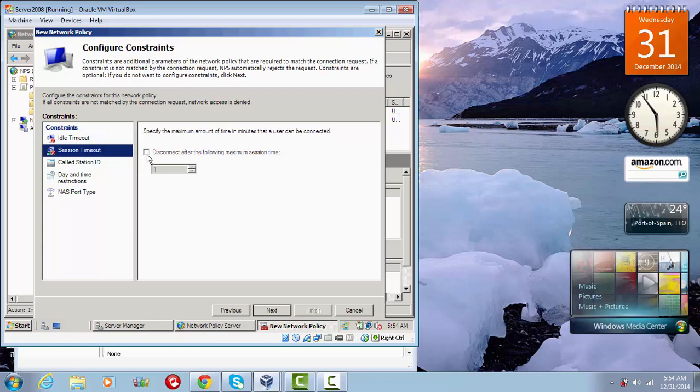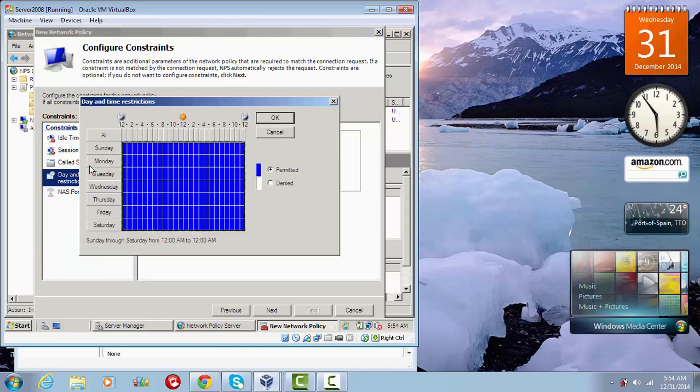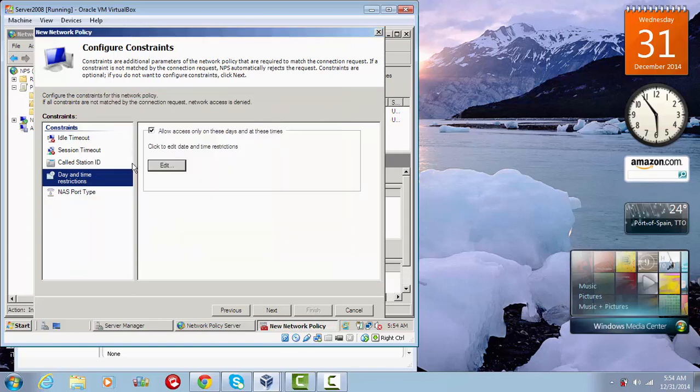We're actually going to set a session timeout of 5 minutes. So your session will automatically be disconnected at 5 minutes and the user will have to reconnect. You can set day and time restrictions, but for the purpose of today's tutorial, we're not going to. You just have to click allow, edit, and you choose the day and the time the user will be able to access the system.